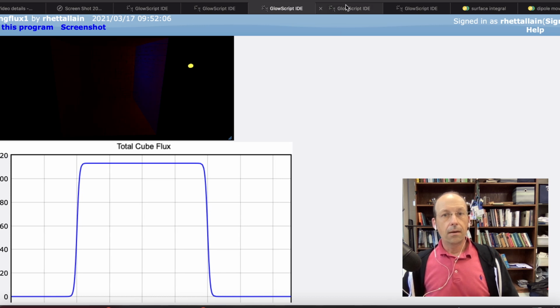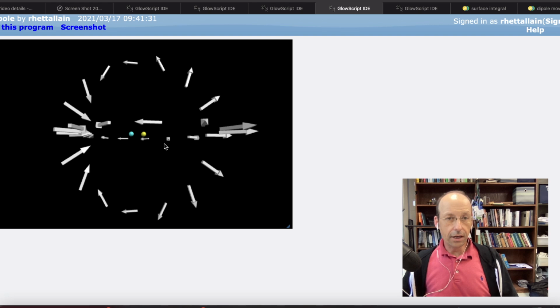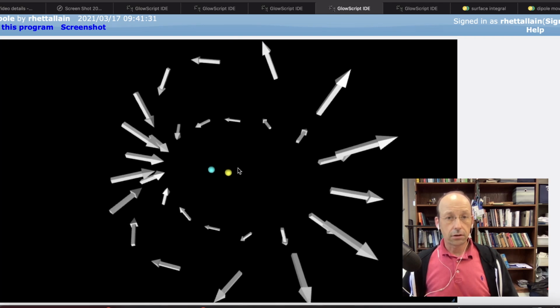Okay. Now, what if I have a dipole? So here's a dipole, and here's the electric field due to a dipole. If you take a location, say right here, this is a positive charge, and that's a negative charge. So this point right here is closer to the positive charge, so it's going to have an electric field pointing away. There's a negative charge right here, but it's further away. So the electric field due to the negative charge is pointing to the left. But if you add those two together, you get them pointing to the right.